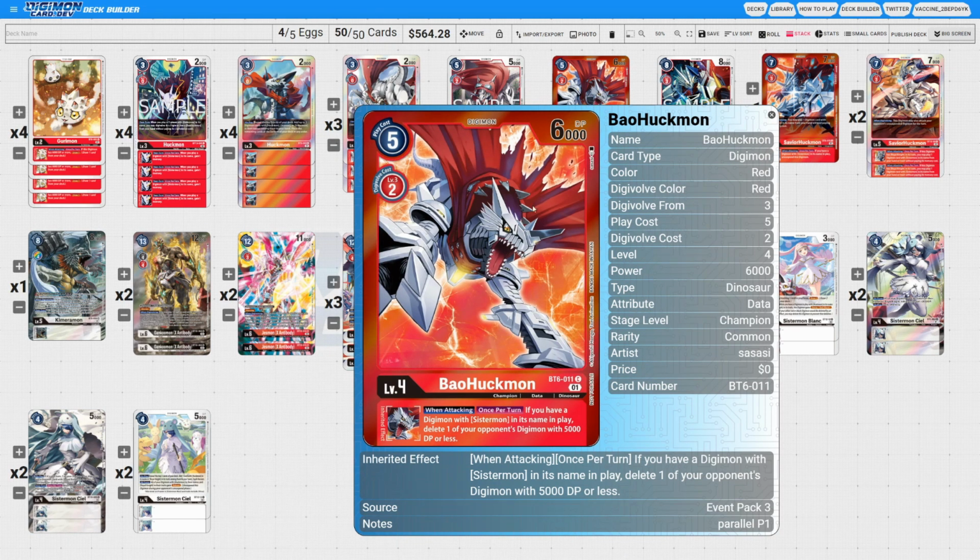And I'm sticking to using the BT6 Bauhackmon, a playset of him, instead of using the starter deck one, because I don't really think the plus DP is very relevant in this deck, since both Jesmon GX and all of the other level 6s will get huge. So we don't need that extra. It's preferable to have the one attacking.